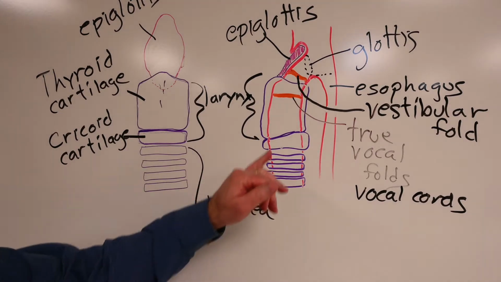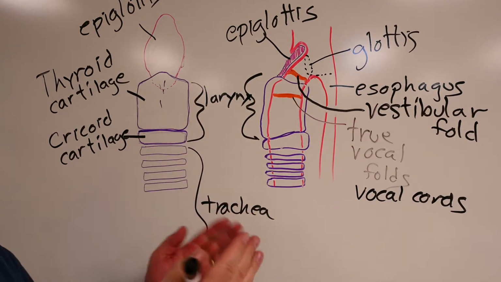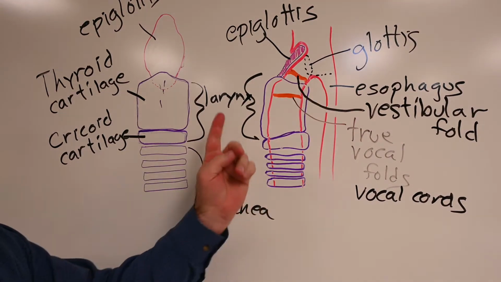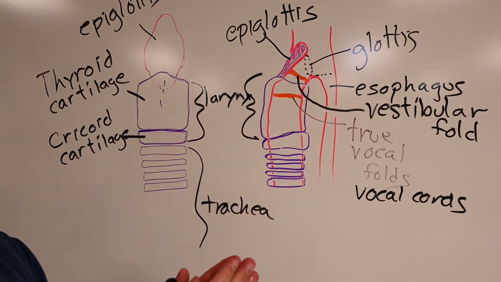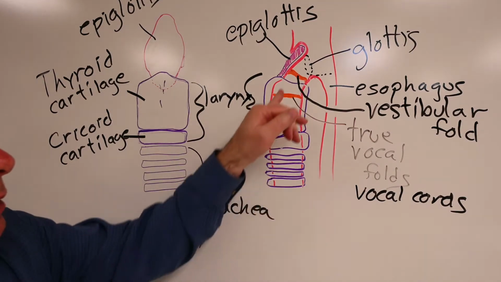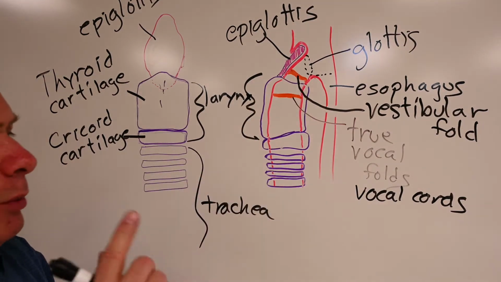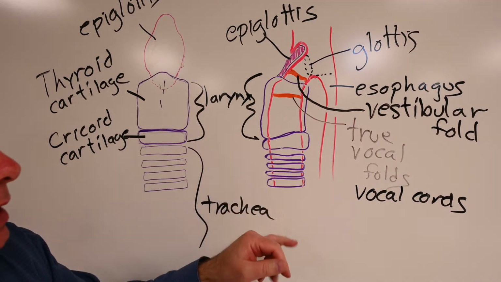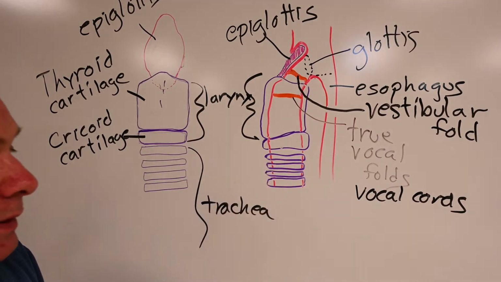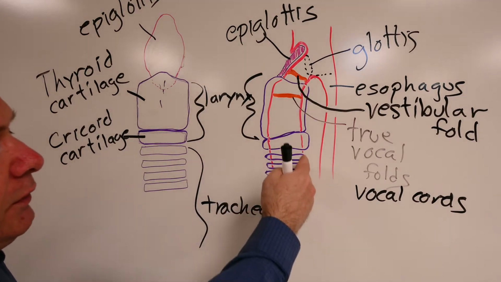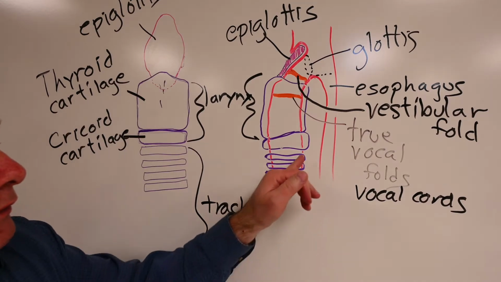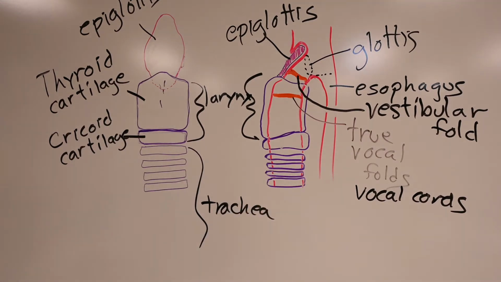Another interesting note about this: the thyroid cartilage, as it comes around the outer wall, at the very back part of it, doesn't come together to make a complete ring around the larynx. So there's a tiny little gap there at the very back, where that cartilage doesn't completely enclose the tube. Cricoid cartilage typically does completely surround the entire tube here. When you get down into the tracheal cartilages below that, they form incomplete rings also, so they don't fuse together in the back. They're like C-shaped rings. They go around part way, but do not fuse right in the very back of the trachea there.